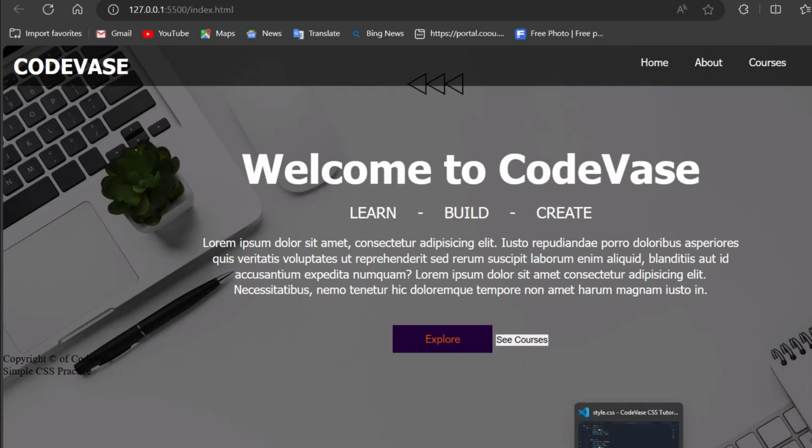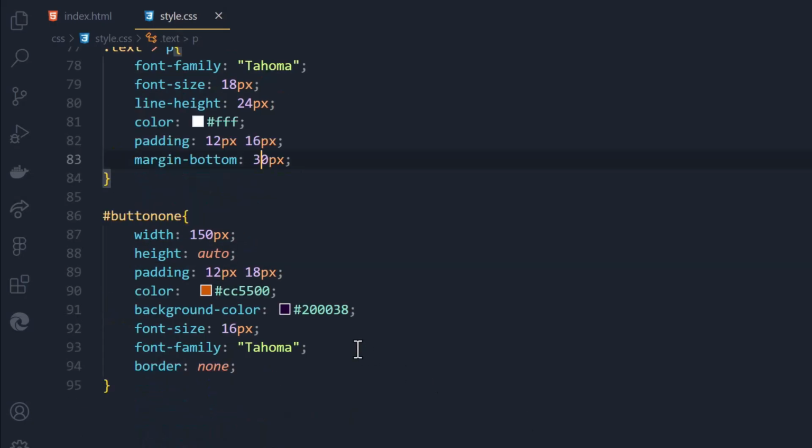Okay, let's start up the second button. So I'm going to just reverse what I did here. Now as you can see in this place, the background is dark purple and the color here is orange, dark orange. I'm not good with color names. Please don't be offended. So we're going to just reverse what we did here. That means in this second button, the background color is going to be this dark orange, and the color of the text is going to be this dark purple. So let's go and do that now.